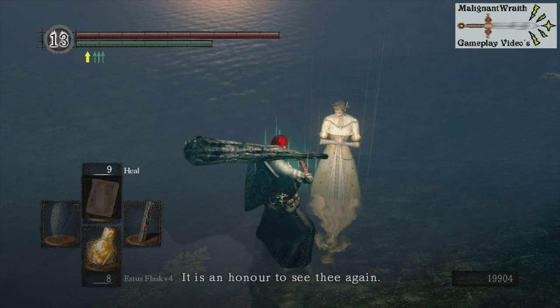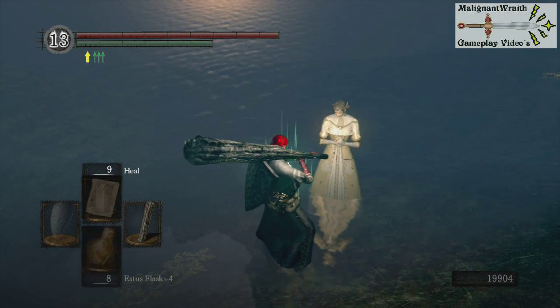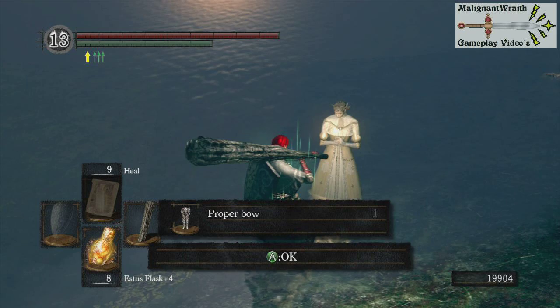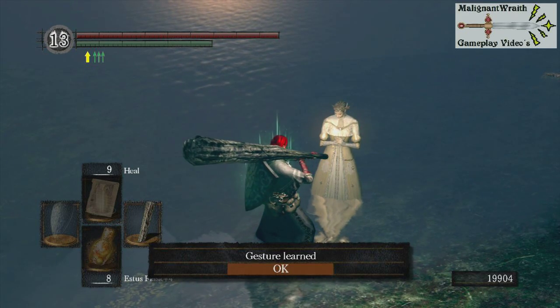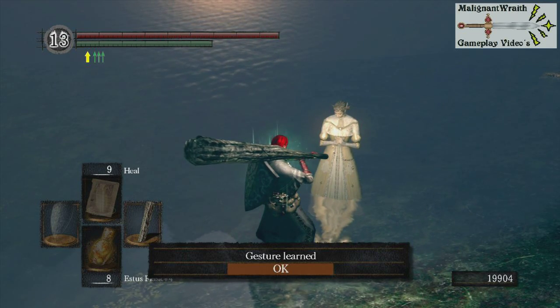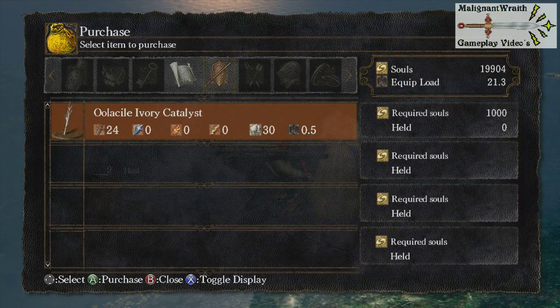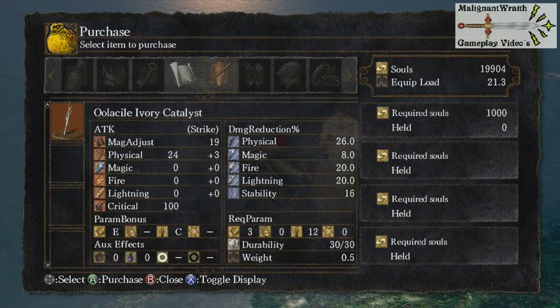She sells various kinds of spells, and she has the proper bow gesture. And actually, if I play as a mage or a sorcerer, this is the wand or catalyst I usually end up using. Not because it is particularly good, but it only weighs 0.5.